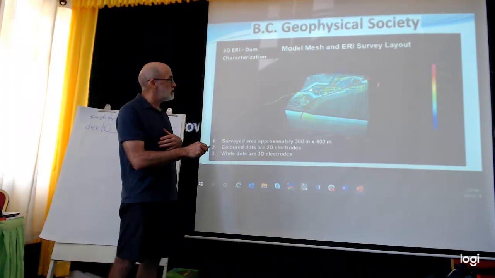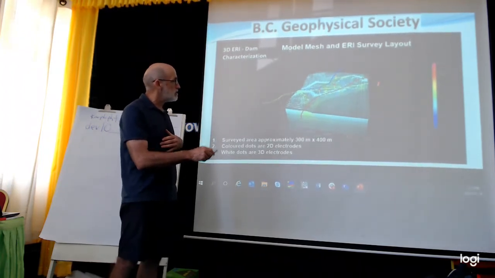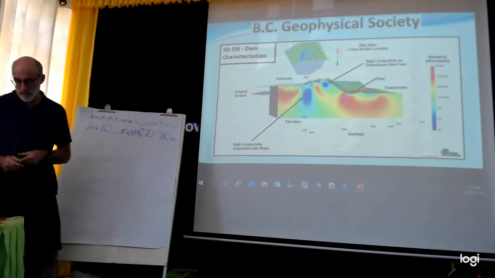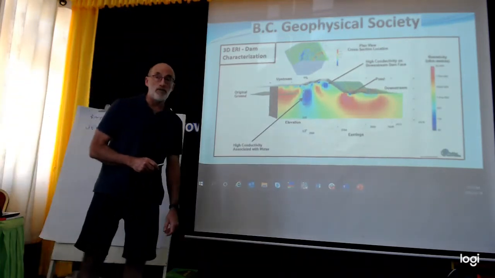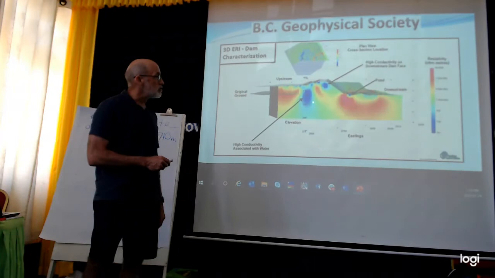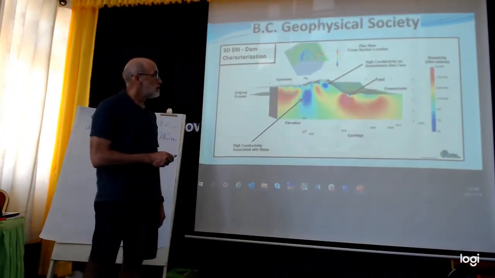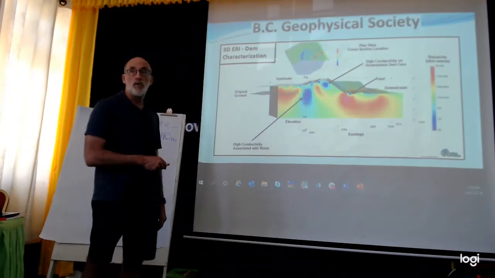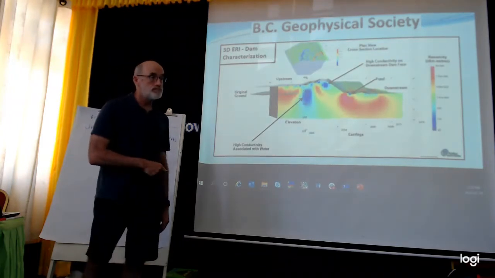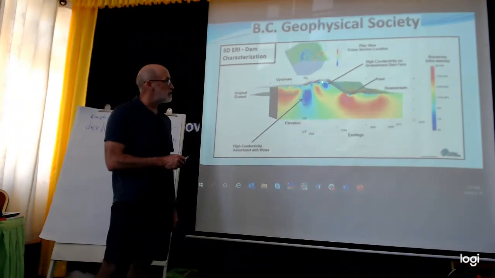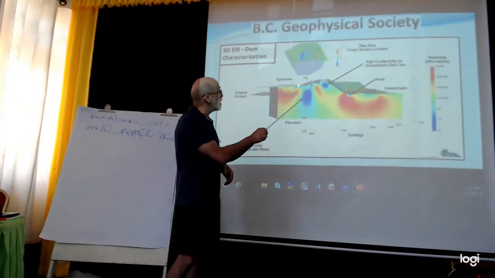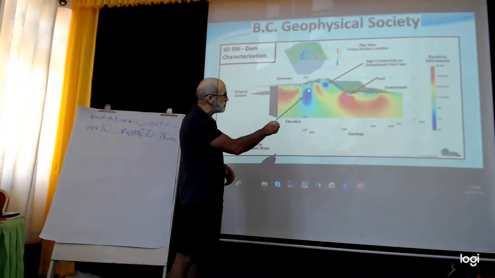So we did 2D survey lines. And what they found was that they have a geotextile liner, a plastic liner right here. And that was stopping any water from coming through, which is what they wanted. Just water coming through the top of the dam, so just rainfall and ice and snow melt. So the liner was working here. It was stopping the water from running through the dam.